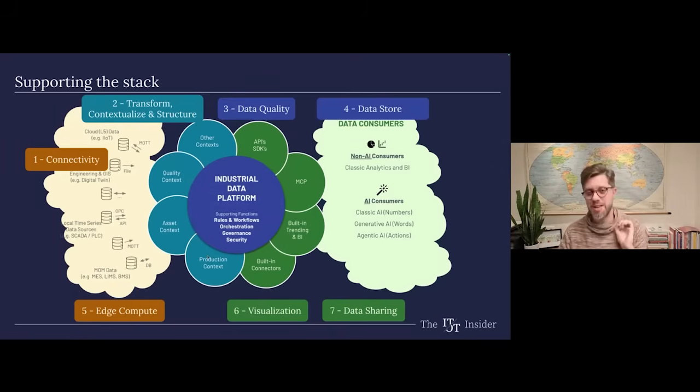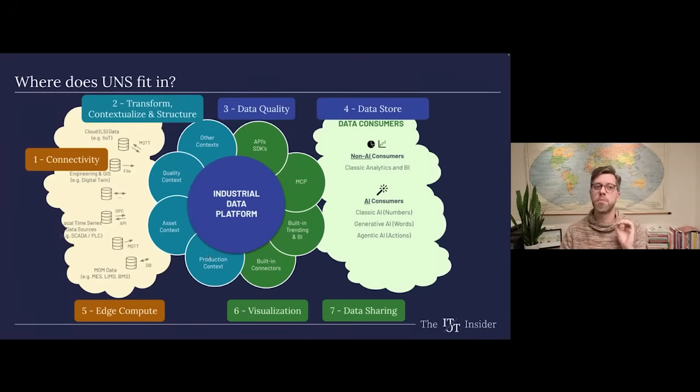That brings me to the question, but yes, David, where does the unified namespace sit? And that's a really interesting one. And again, I've published an article on the blog, which I call What I Don't Like About UNS recently. I'll happily point you to that one in the show notes. But I think this diagram already shows you that the concept of a unified namespace flows through different capabilities.